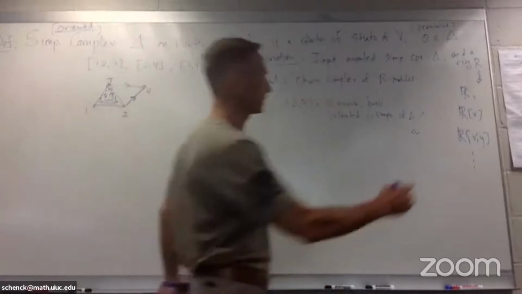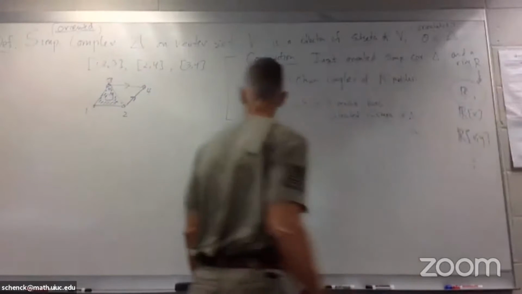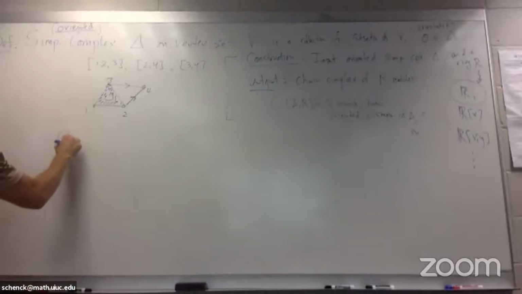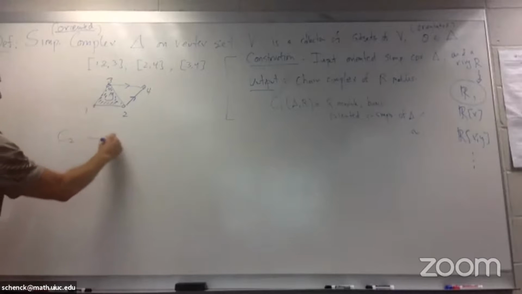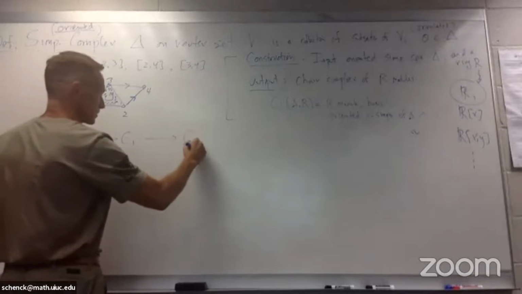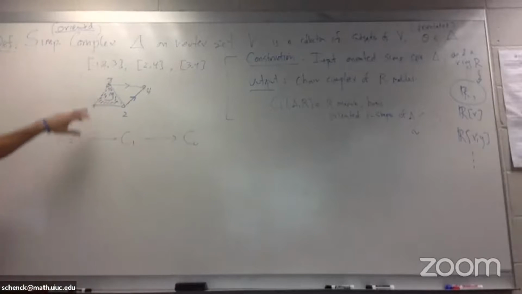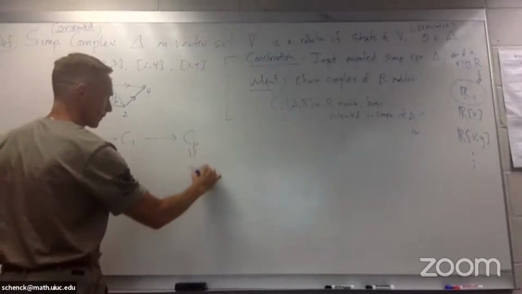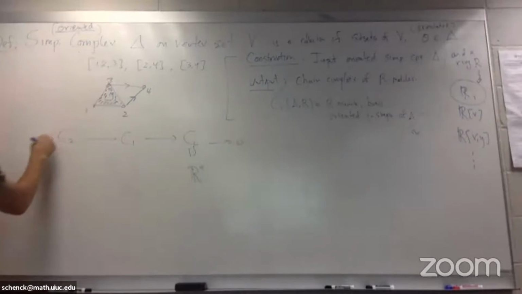Let's let our coefficient ring be the real numbers. So what do we have here? I'm going to have C sub 2, these are my two simplices. I'm going to have one simplices, those are my edges, and then zero simplices, my vertices. So I have four vertices, so this is going to be isomorphic to just R to the 4, and then I have a 0 here.